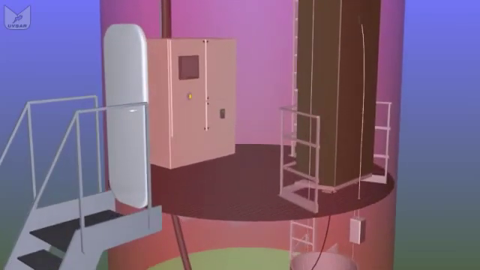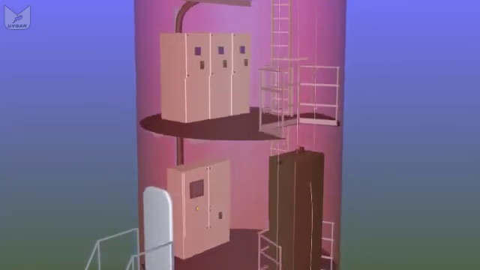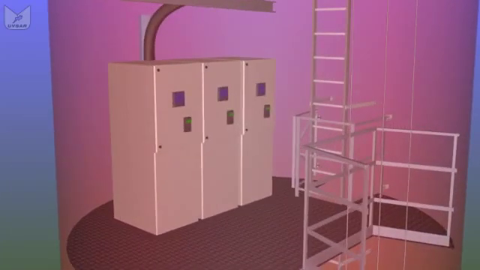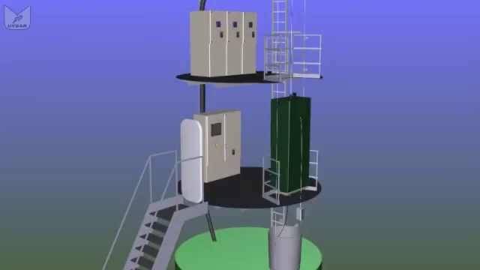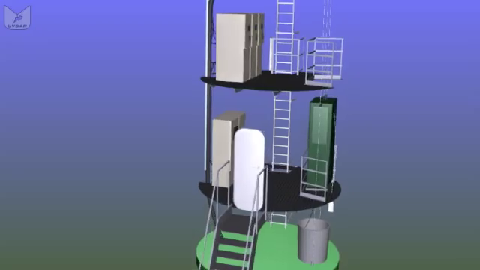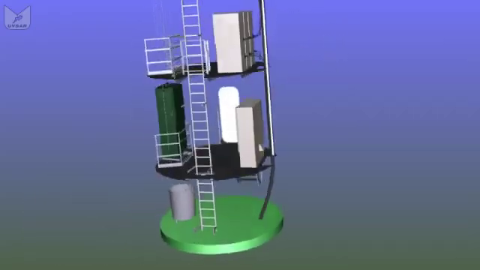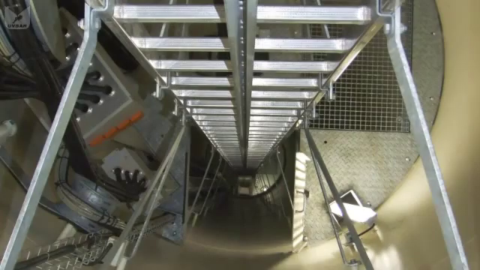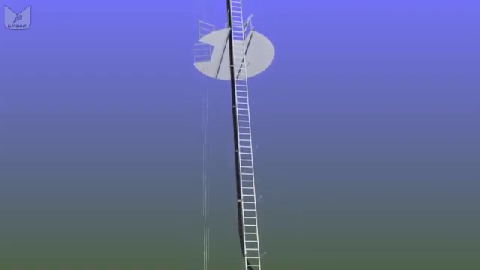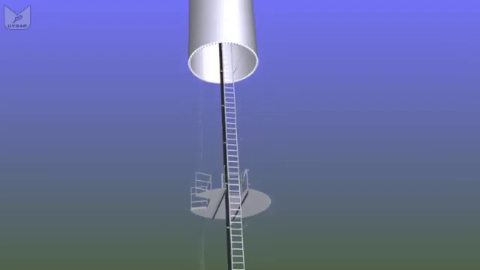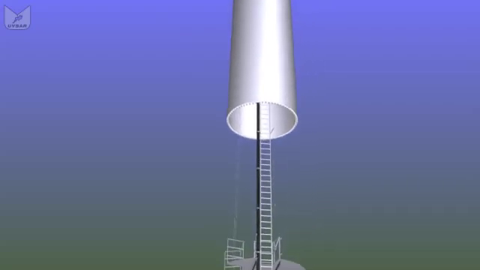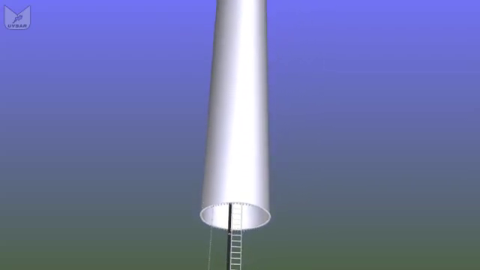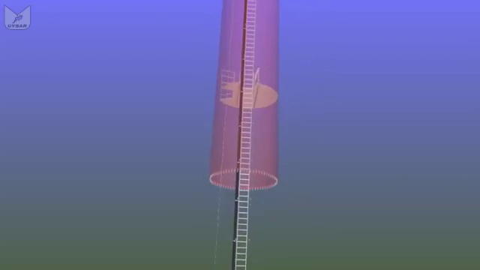We do have the high voltage switches, in this case on platform 2, but on the entrance platform we have the usual control cabinet and a lift, a little green box. And that lift will take two people to the top of the tower, or nearly to the top, without them having to climb the single, very, very long ladder. Almost all large turbines will just have a single run of ladder for the majority of the run up the tower. It will have a wire or a rail system, a fall arrest device fitted to it, but it is still a long slog up the ladder, which is one of the reasons why service lifts are so important.